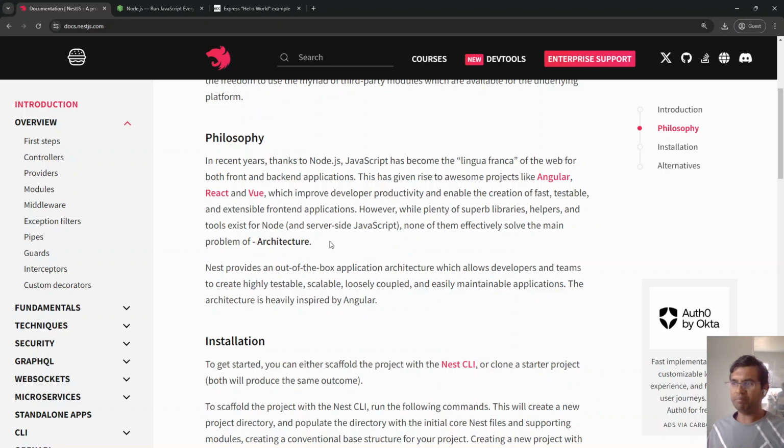It can be as simple as structuring your code, organizing your code base, functionality wise or domain wise, to how I can test it, how I can deploy it, how I can expose my APIs, or how I can build two different functionalities which are loosely coupled but still be integrated as one system. So that's what the end goal has been, or that's the vision of Nest.js when the Nest creators came together to build it.